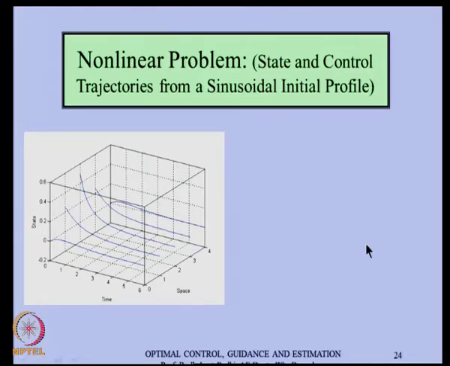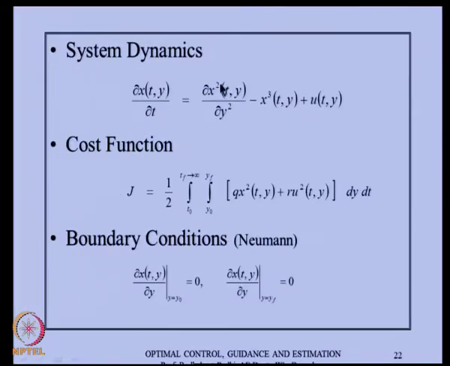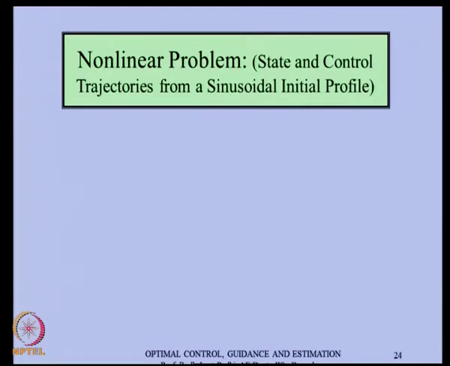Now, somebody can argue that this is a dissipatory system anyway, that this term is a stabilizing term, and this is also a dissipatory term. So, that means this is stable dynamics anyway. So, what is the big deal actually? Now, if you really simulate this part of the system dynamics, it will take you to 0, but it will take you in a different way. It will take some more time to take you there actually.